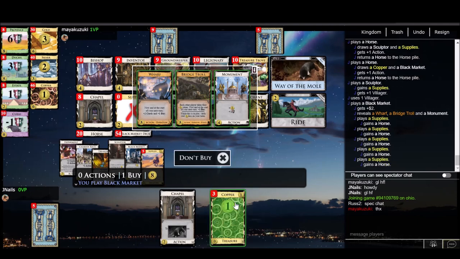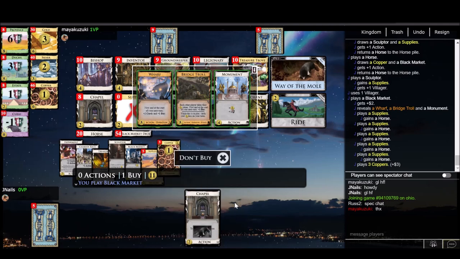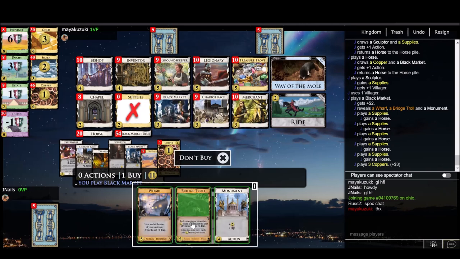Given how much money I have and only a single buy, these are basically free. And Wharf and Bridge Troll are both amazing cards, and yet I barely want them because I can't play them. I'm pretty sure I'm just gonna buy one of these, and it's gonna sit in my deck being junk for a bit until I can find a village and actually make use of it. I think Bridge Troll. Is that true actually? I mean, there's an Inventor for cost reduction. Maybe I want Wharf for the draw.